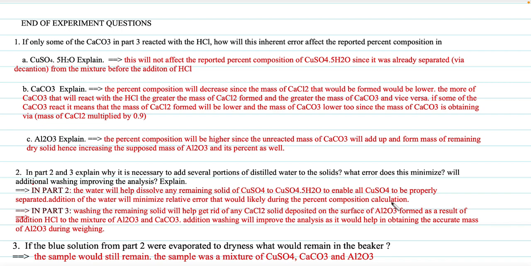If the water is not added, how would we be able to separate the copper from the mixture? And if we are not able to properly separate the copper from the mixture, it simply means that it's going to affect our recording, our weighing values, and of course it's going to lead to error. The expected value will differ greatly from what you're expecting. So when you subtract the expected from the actual, the value will be high. So I already explained this here, so you can quickly run through this.